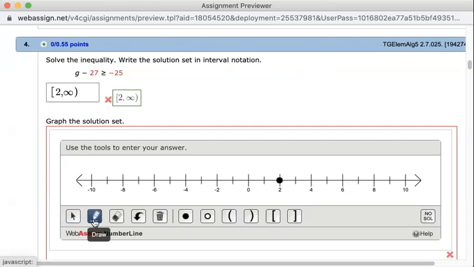So what I need to do is click on this draw, and then click on the part of the graph I want to be colored in. So this says starts at 2 and keeps going. And again, if you decide, no, you know what, I don't want to do the dot, I want to go ahead and do the bracket, I'm going to go ahead and do the bracket again. I go over to draw, click on the portion of the graph I want to highlight, and there you go. And if I were able to submit, I would submit. But for this one, we're just going to have to pretend that it was accepted, and woohoo.